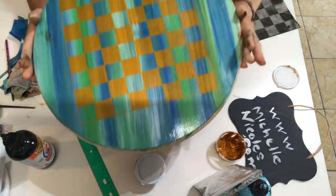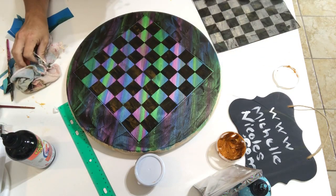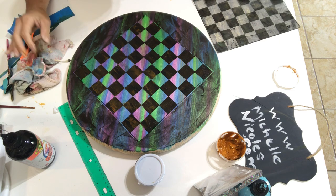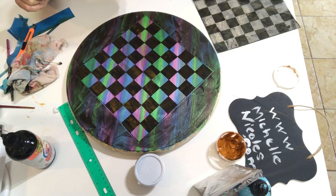Now it's making me wish that I would have done this side that way as well, but hey, these are just going to show the different ways that you can use unicorn spit to get some really fantastic effects. And I have to say, this one is pretty fantastic. I absolutely love it. I think it looks really grungy, really vibrant, modern, and industrial, I don't know. I'm in love. I love it.